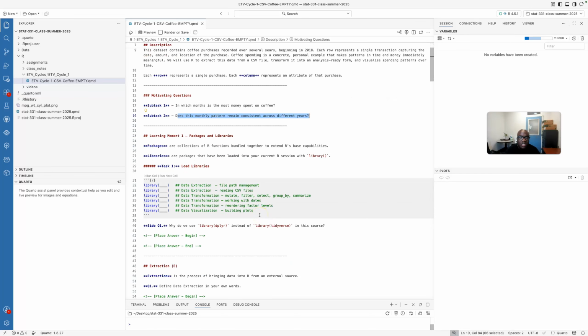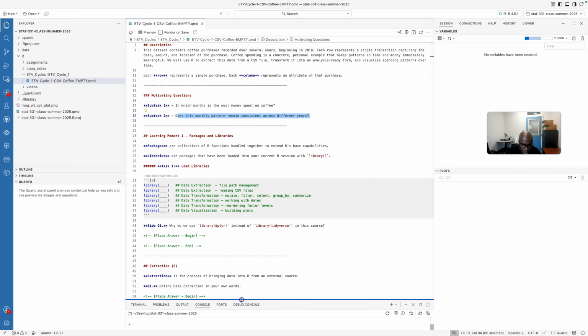The next big thing to address is two concepts called a package and a library. A package contains a bunch of different functions. At times it can even contain data. What we need is to bring in those functions to R, or bring them up into Positron, so that we can actually use them. When we download and install them onto our computer, they're no longer called packages, they're called libraries because we have access to them.